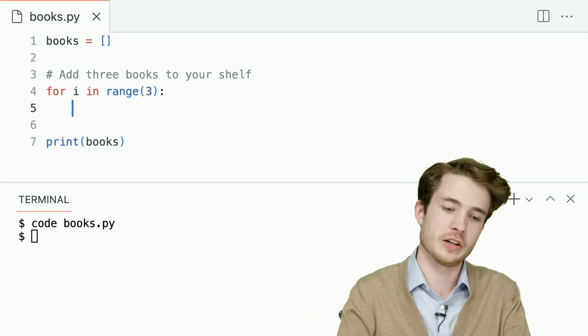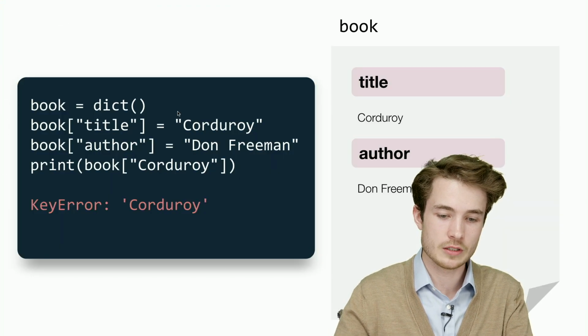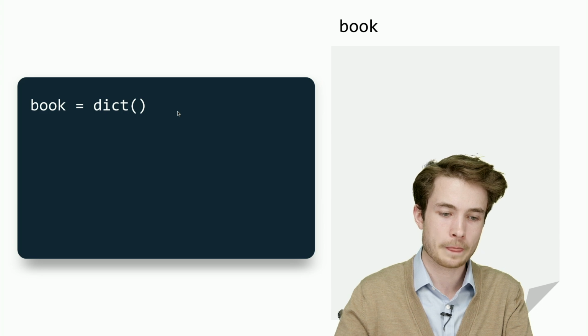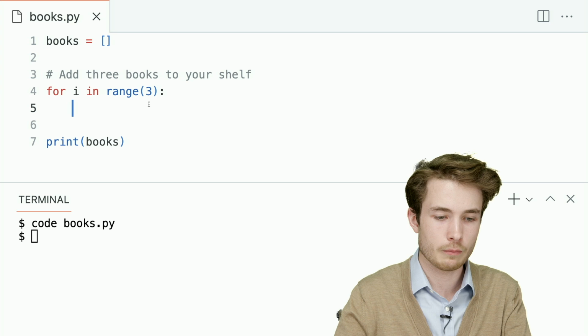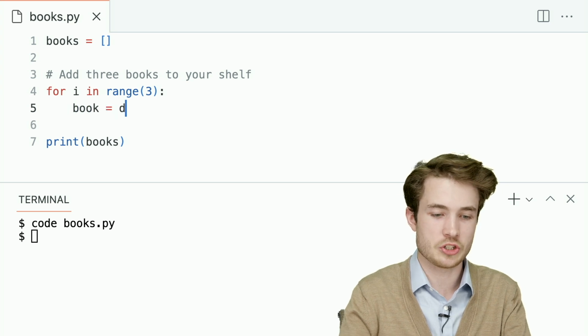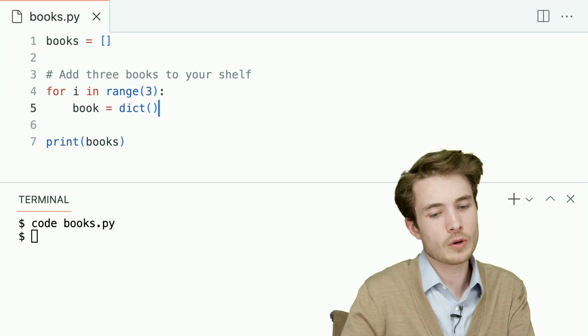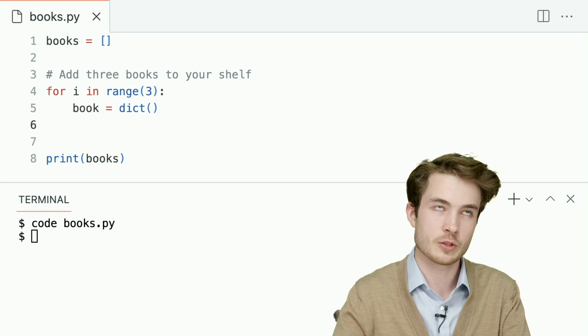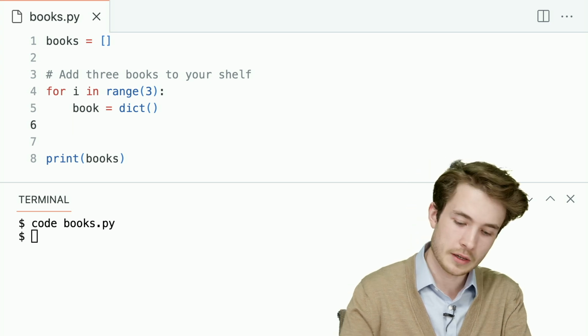So if we wanted to start here, I go back to the syntax I saw before. I see if I want to make a new dictionary, I just need to ask for a blank dict. So I'll go back over here and I'll say, give me a new dictionary called book in this case. And maybe I want to add a key to this dictionary. So think to yourself, what is the syntax for that? And it looks a bit like this.